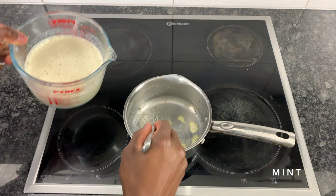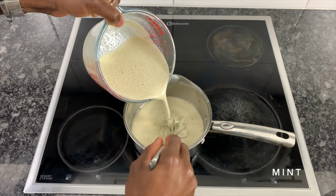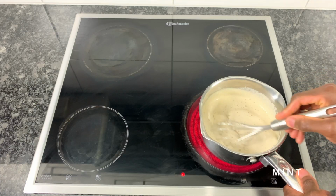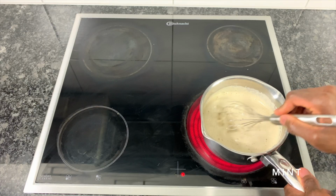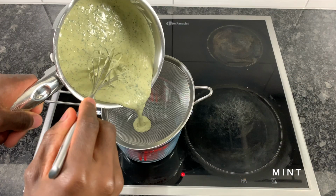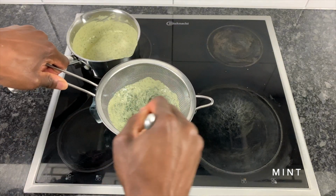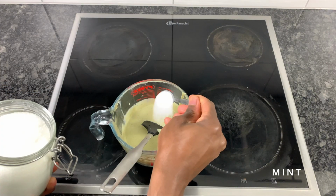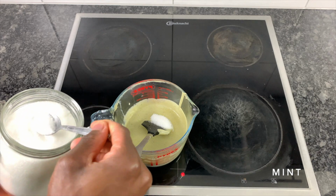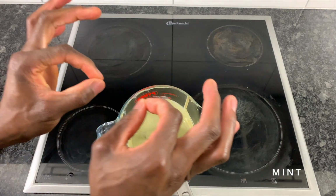After blending, return the mixture to your saucepan and begin to heat, cook, and whisk over a medium heat. Once the mixture thickens and has the golden temperature, remove it from the heat, wasting no time passing it through a sieve. With that done, season with sugar to taste and you'll have made a delicious mint custard.